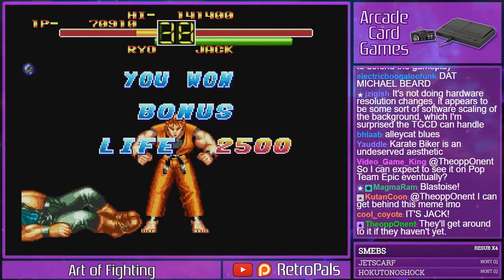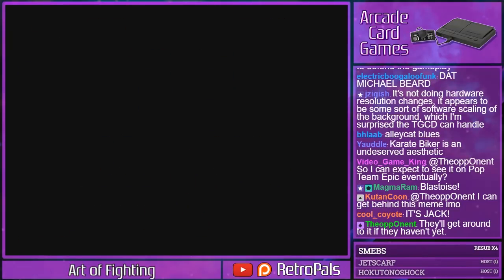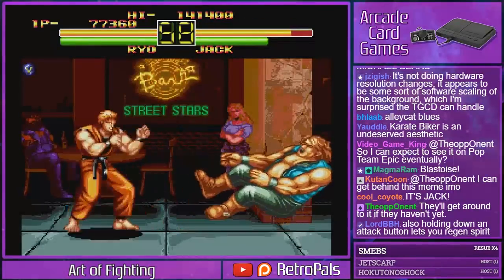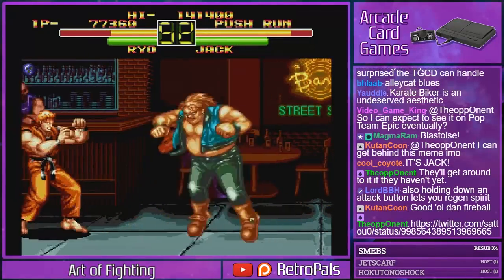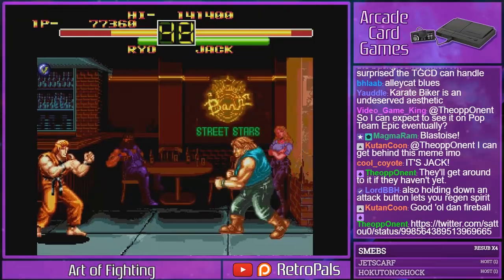Jay-Z from chat mentions it's not doing hardware resolution changes. It appears to be some sort of software scaling of the background, which I'm surprised the TGCD can handle. Same. Yeah, weird. There's nothing like that I've seen in any other PC Engine game. Do you think that's the power of the arcade card, or what? No idea. I don't think the arcade card had any additional hardware or anything. It was just RAM. So they had to come up with some kind of special technique.